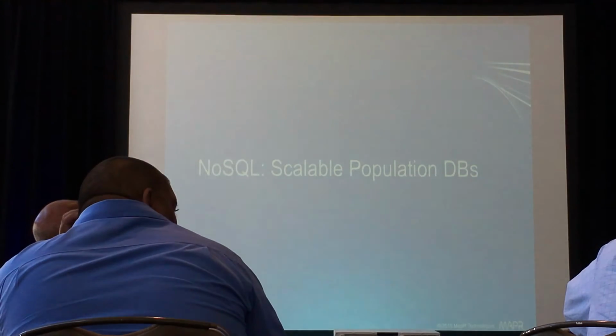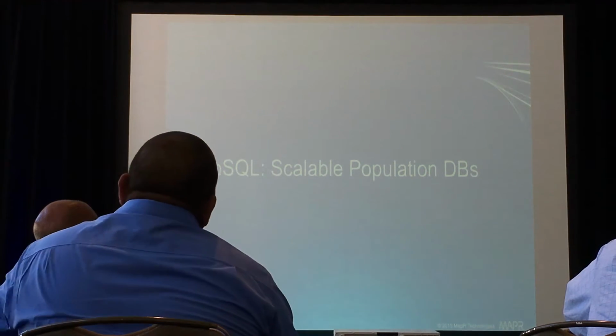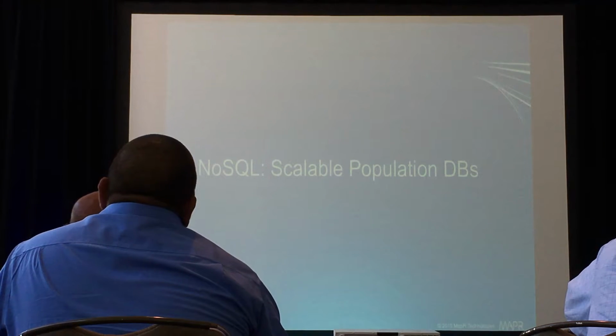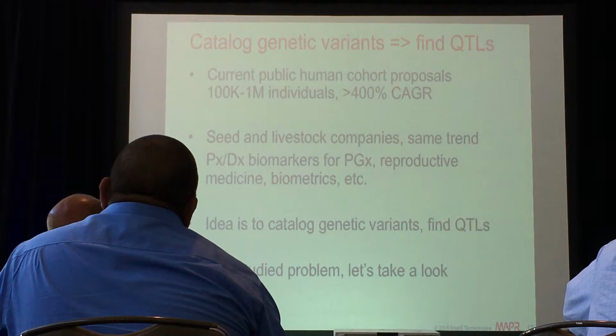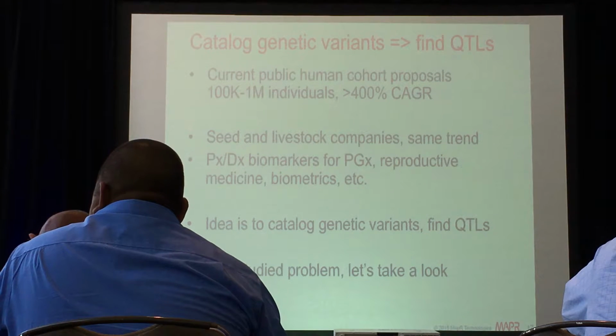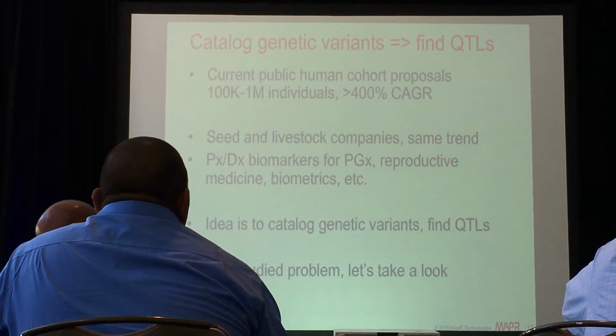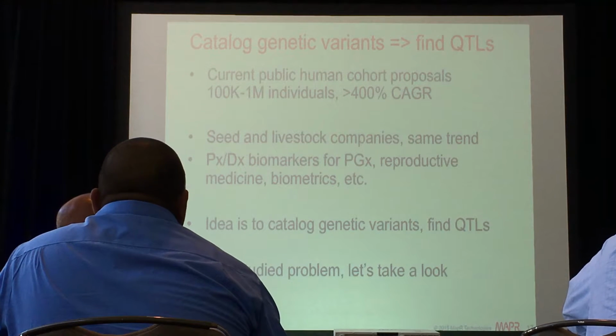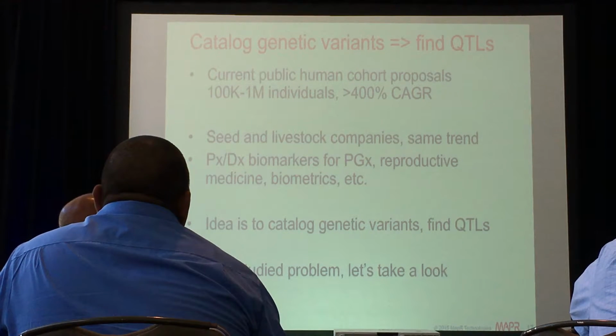All right. Second use case I'm going to talk to you about, this is a scalable population database. So what's happening, just to give you a bit of background, the cost of genome sequencing is coming down very, very quickly, faster than semiconductor improvements. And so they call this even Moore's law sometimes. It's something like a 400% compound annual growth rate. And so what you'll see if you watch the media in this space is that the number of people being included in these public studies is just going up really quickly. Just in the last couple of years, it's gone from 10,000 person studies to over 1 million person studies being announced now. And eventually, everybody's going to be sequenced.